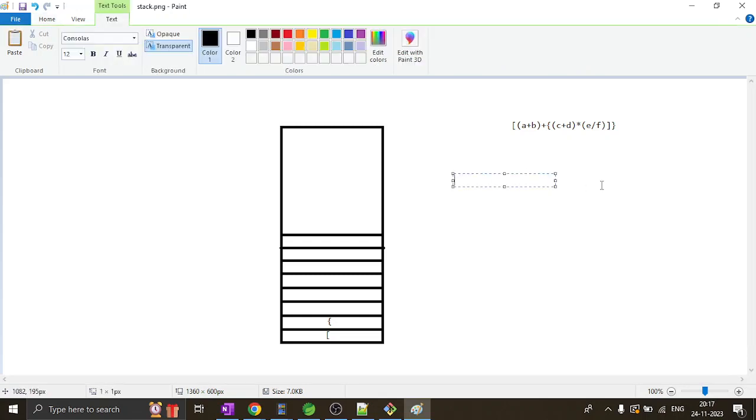So first, before popping, check if we have the counterpart. If not, then return false. So this is the first thing.